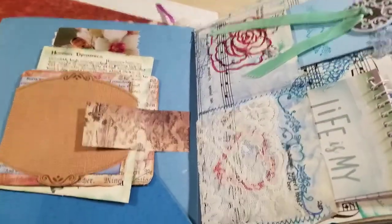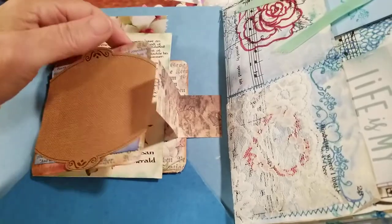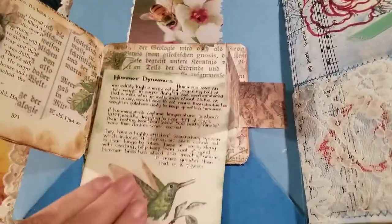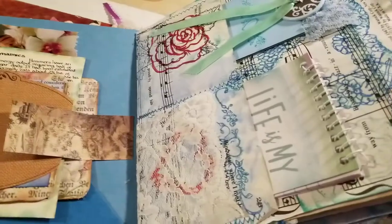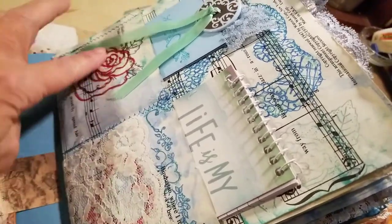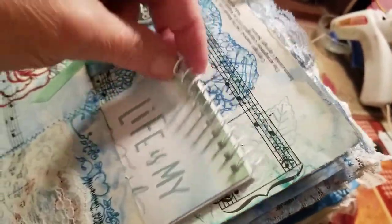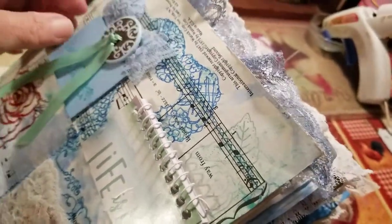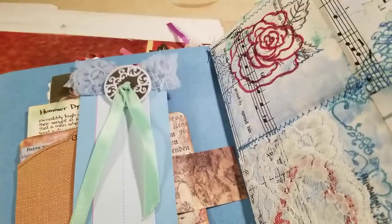Okay, this is the first page, and I have a book plate here. And this opens up, and underneath it, I have a little tuck spot, and a hummingbird card, a blue hummingbird. And on this side, I have two pockets. One has a heart on it, as you can see, and one is lace. And in each one of them, there's a little tablet to journal in. This one has a little lace on it, and it's a little tuck spot. It pulls out from underneath the button, and is a long strip to journal on.